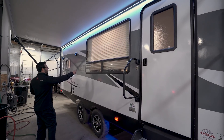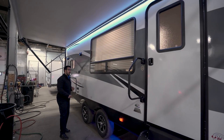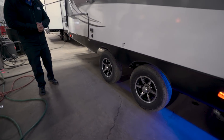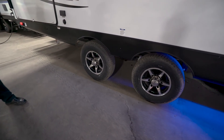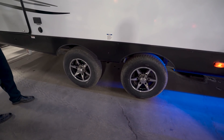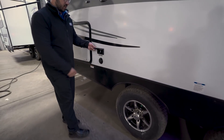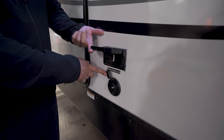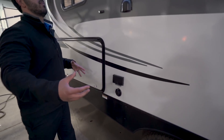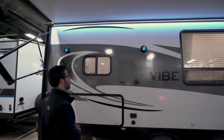The big window here is the one we saw from inside where those two chairs were, giving you a great view out to your campsite. There are also a couple of windows you can open for ventilation. Down underneath you have aluminum alloy rims — just like the steps, they'll continue to look nice because aluminum doesn't rust. There are also nitrogen-filled tires. Right back here you'll see your TV connection and cable outlet along with an electrical outlet, so you can set up an outside TV — still well underneath the awning for shade.